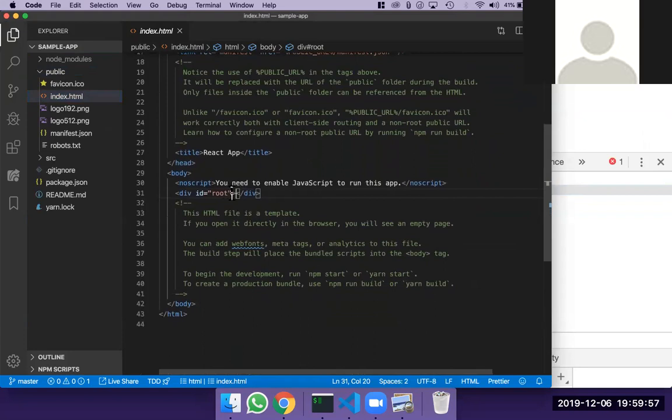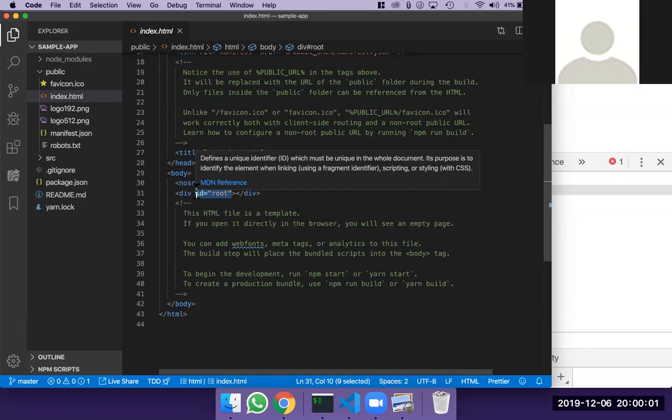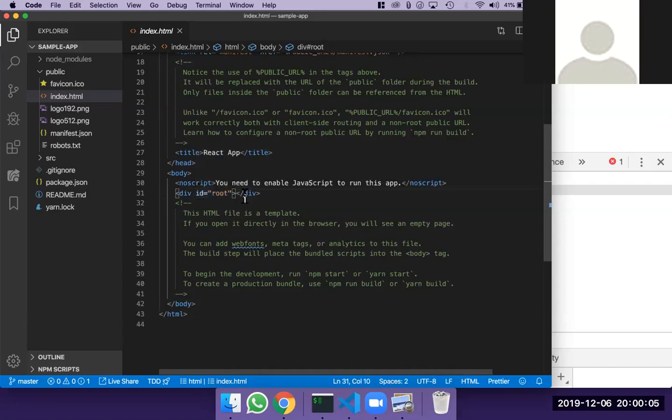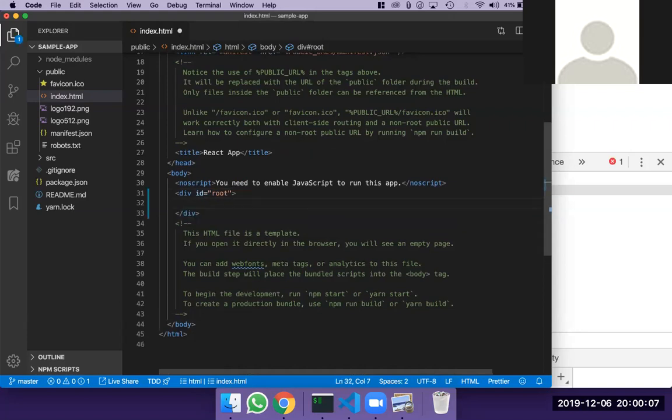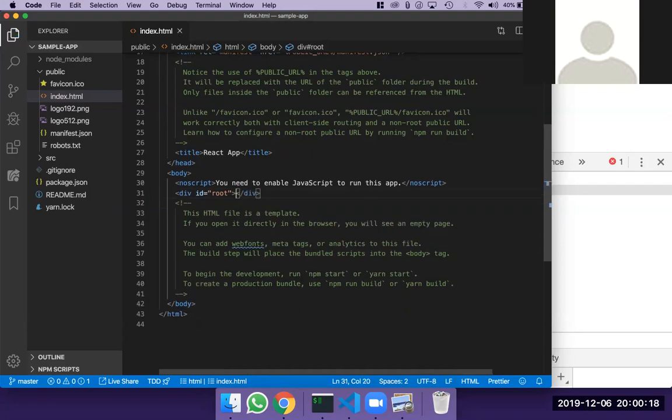so yeah, you have an ID in here. So when I start running my React code, you should be able to see the React code attached in between this div in here, which I'm not currently running, because the code is generated by a server, a Node.js server. So I have to start the Node.js server.